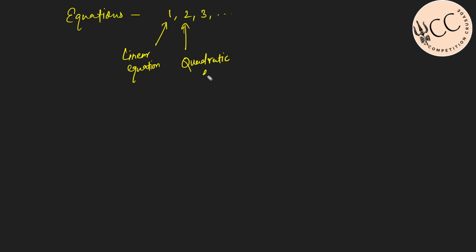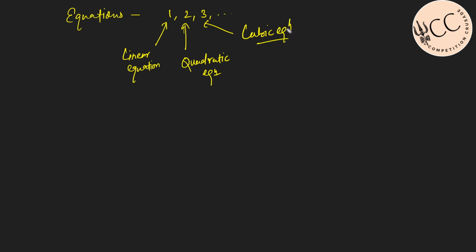And when we talk of equations, we have to understand that the entire algebra comprises equations of degree 1, degree 2, degree 3 and so on and so forth. Specifically, degree 1 equations are called linear equations. Degree 2, I am pretty sure you guys would know, are quadratic equations. Degree 3 are your cubic equations.